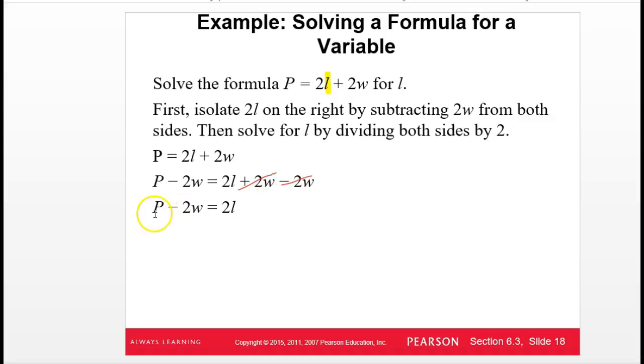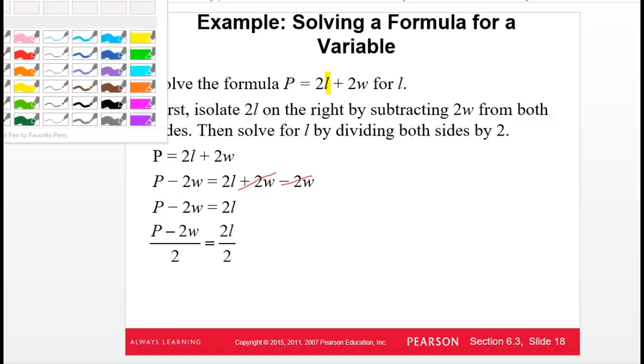Okay, now this is what I was talking about before. We don't know what P and W are. They're just letters. They're just variables where numbers would go. So we can't combine anything. We can't get a number. We just have to leave it that way. Okay, and what would we do though if this was a number? If this was 2L equals 6, we would divide both sides by 2. Well, we're going to do the same thing. We're going to divide both sides by 2, but there's nothing we can do on the left-hand side. It just shows that we're dividing the left-hand side by 2, but we can't simplify. There's nothing else we can do.